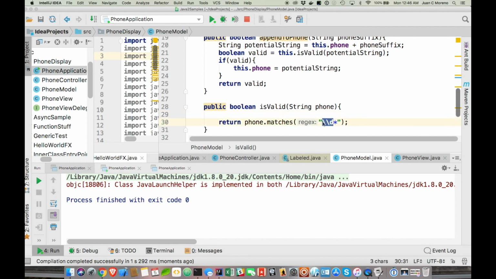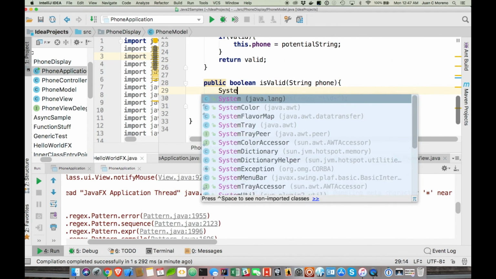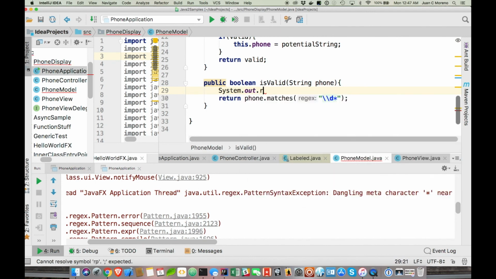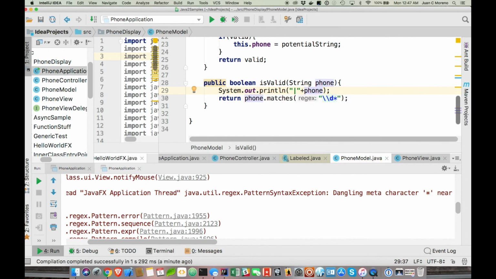This in regexes means, well, the /d means that it's just a digit. Okay, so why don't we just print a string where we are surrounding it by this.